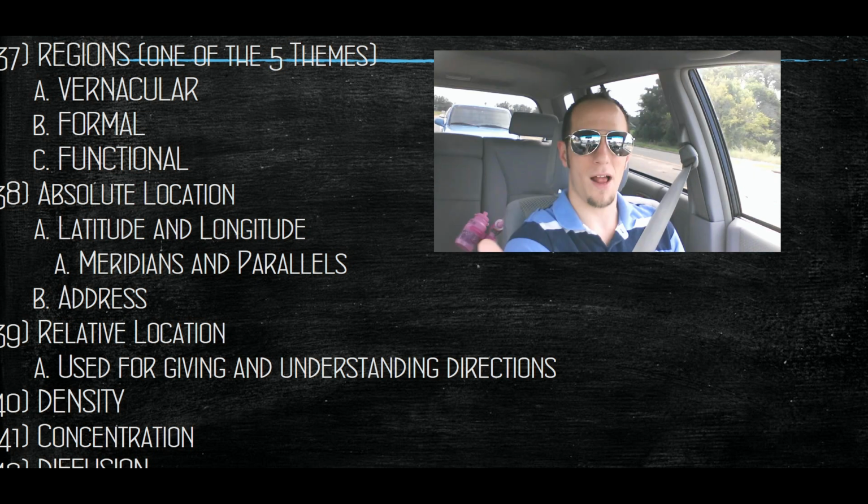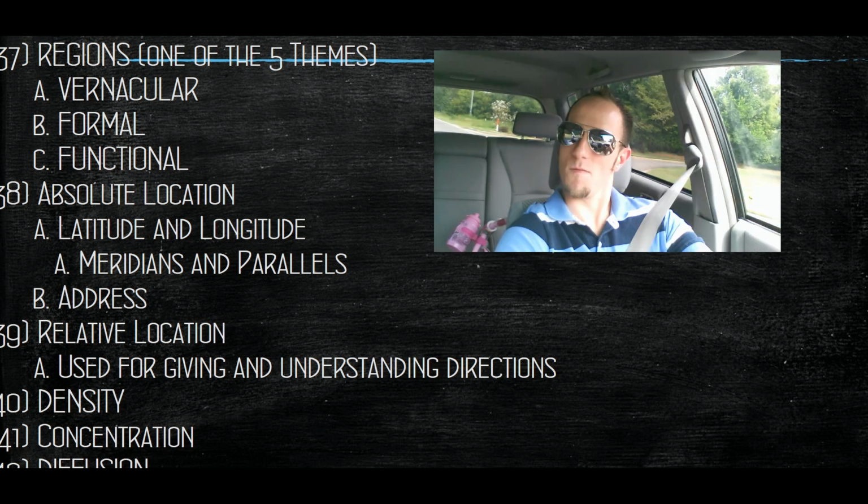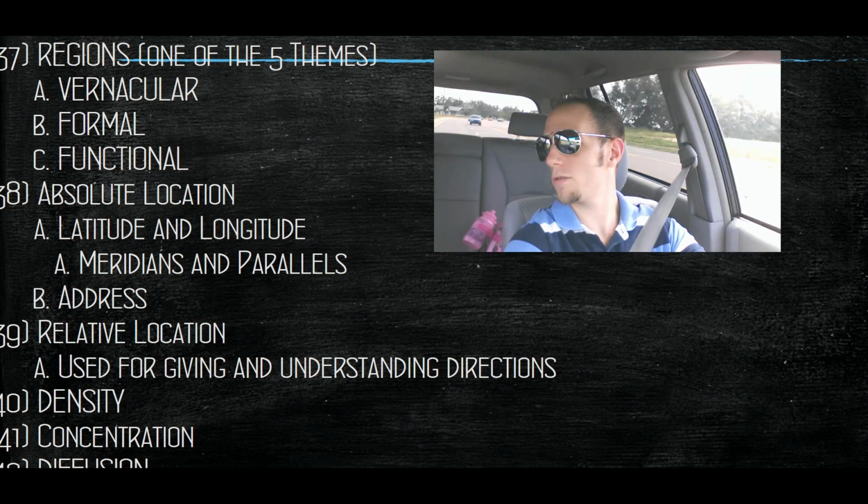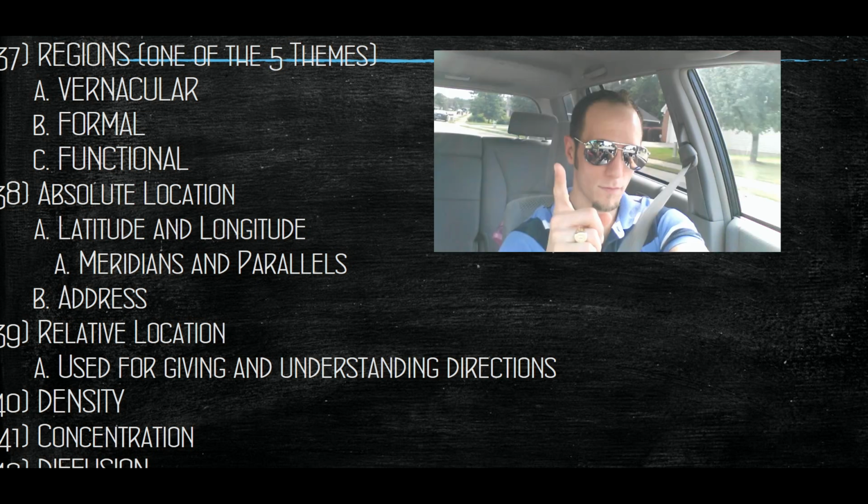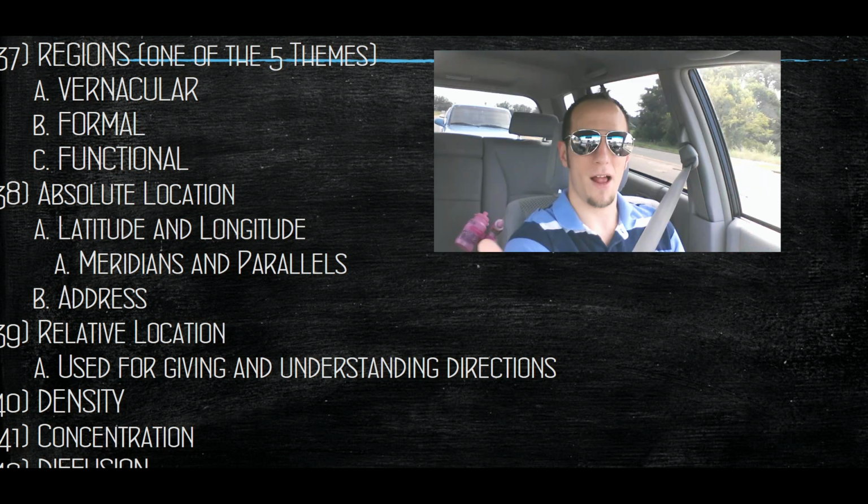A formal region is one that, again, is united by a set of common characteristics like any other region, but formal regions are you're either there or you're not. The Rocky Mountains, if you're in the mountains, you're there. If you're not, you're not. If you're in South Carolina, you're in South Carolina. If you're in North Carolina, you're in North Carolina. Okay? So there are some of the ways you look at formal regions, and they do have set boundaries, unlike your vernacular.